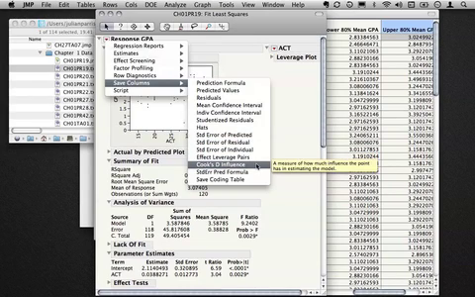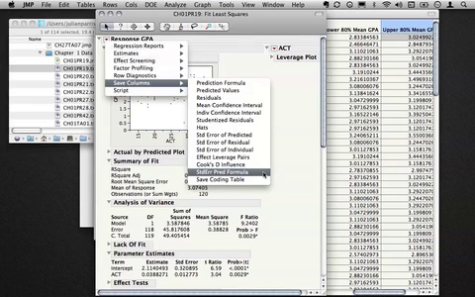Effect leverage pairs and Cook's D influence, these are, again, things that deal with how extreme residuals are. So when a value is very, very far from what the line would predict, their Cook's D is going to be large and their leverage is going to be large. That is, they exert a huge amount of influence on the regression equation. So this is why when we have outliers in our data set, we want to find them early on and deal with them rather than have them unduly influence our regression equation. And finally, the standard error prediction formula and coding table. These are things we'll come back to later.